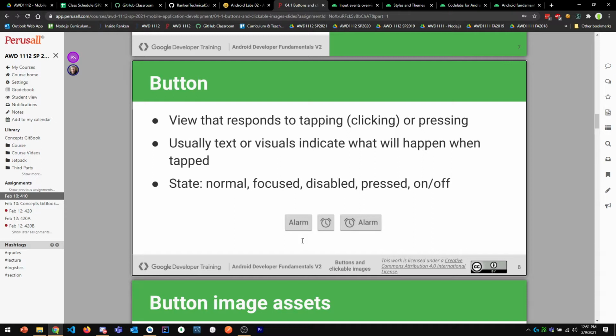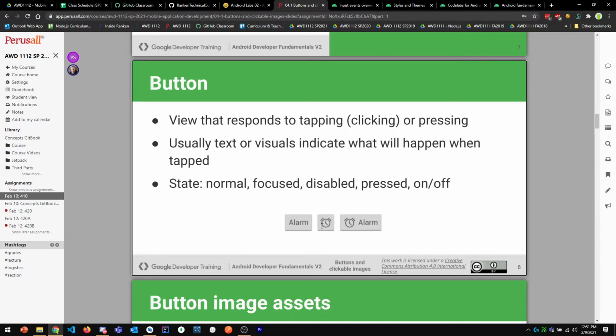There are cases where you say, well, we can't exactly translate that, but we'll do something close because screen space is at a premium.